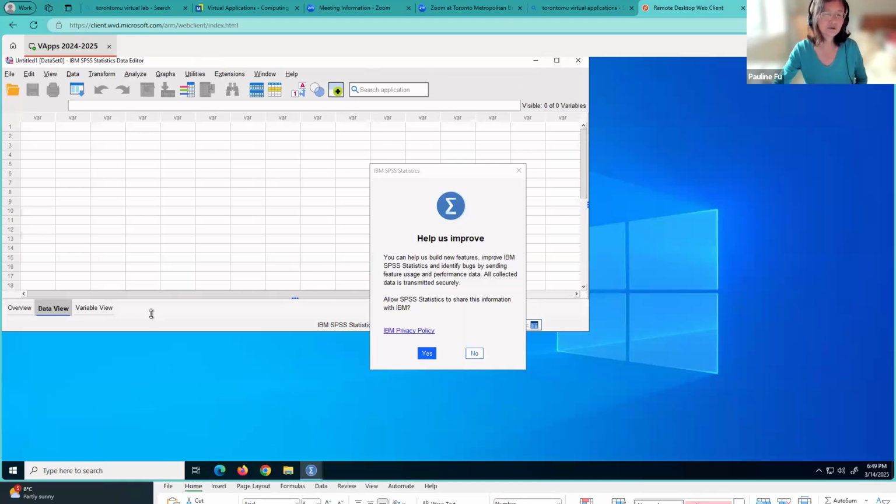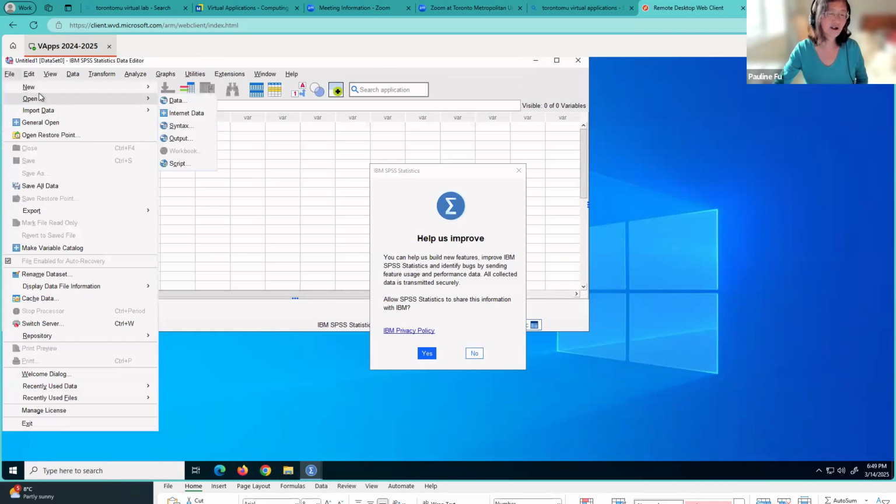Remember, you use Windows Virtual Desktop to open your email. After you open it, you download and then save it in the folder here. So you save in your personal V drive. I already did that, so I'm directly going to import data.